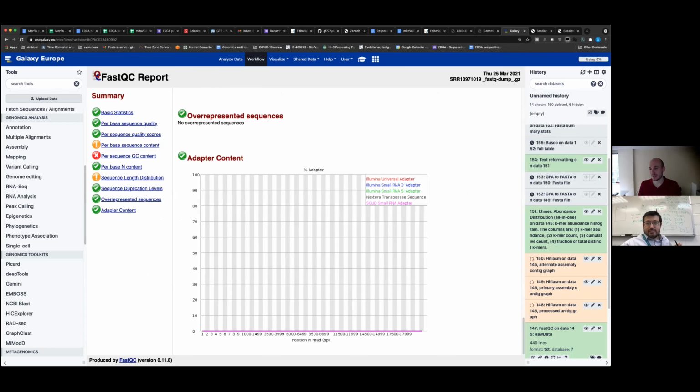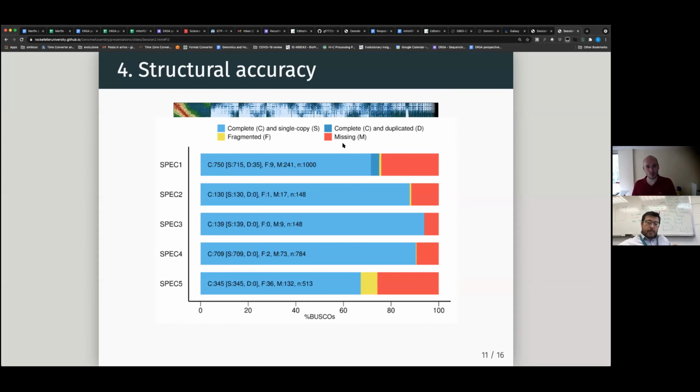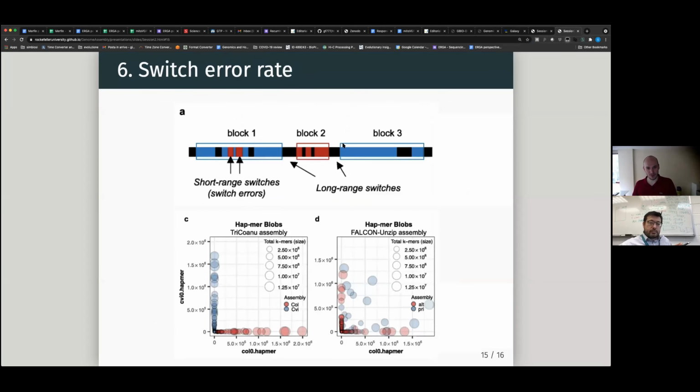Meantime, mine is still running the assembly. Of course, the time it takes to run really depends on resources. Here we're using resources from Germany, but if you have your own resources, it can be much faster. It depends on how many CPUs you allocate to the job. But HiFi reads are actually assembling very, very fast. So let's walk quickly through the other few slides.